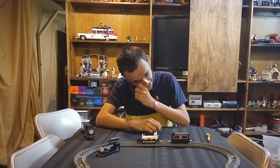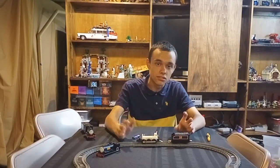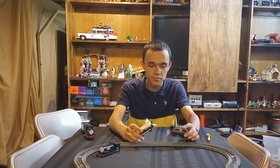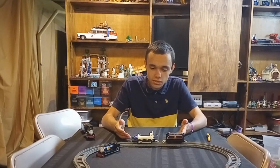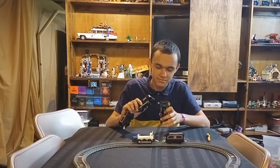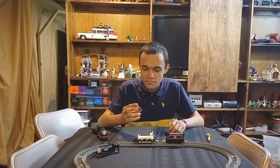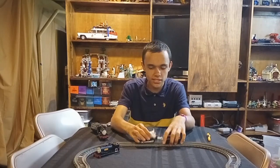Dude, we got issues. But anyway, here's Douglas. Now, I cannot stress to you enough, this is so much different from Donald. I mean, you can't even tell the difference. I mean, they look so incredibly different. I mean, the faces don't even look the same. Anyway, so yeah, let's put the battery in there, and then we're gonna do a test run.